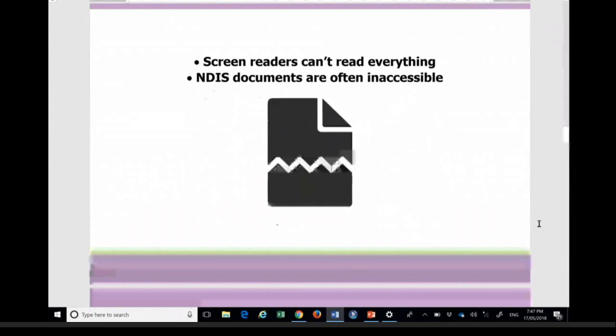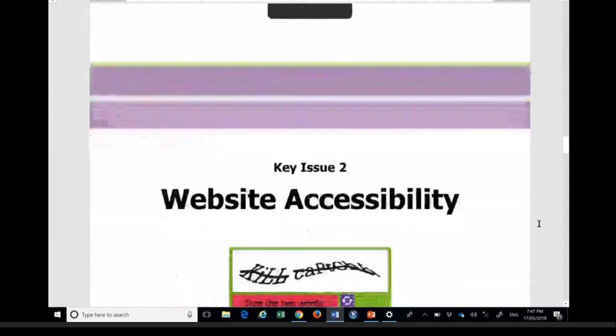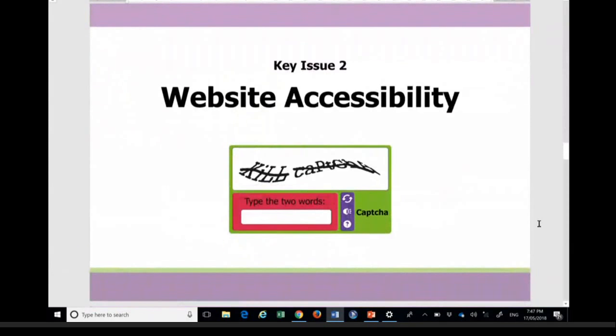Secondly, NDIS registered providers, we're talking about the third party that were mentioned tonight, don't always have accessible websites, apps, or platforms. So, for example, I went online recently to try and find a support worker, and the platform had an image capture to complete before I could even register.